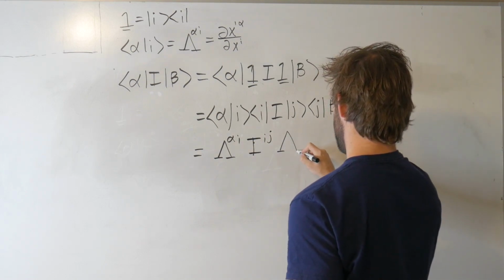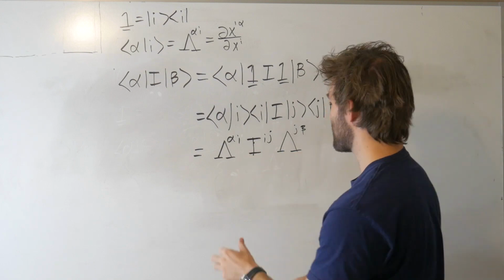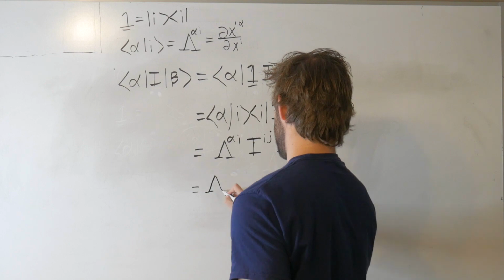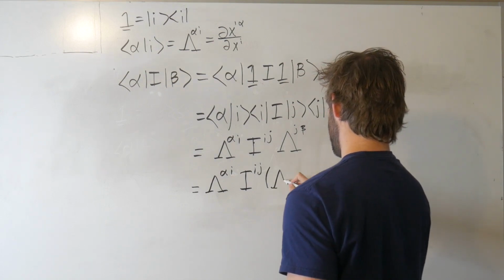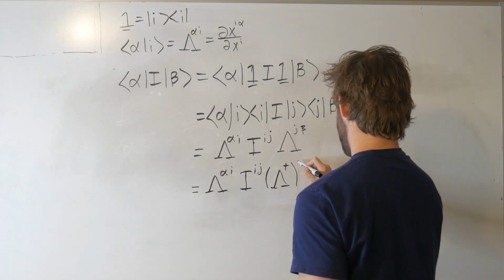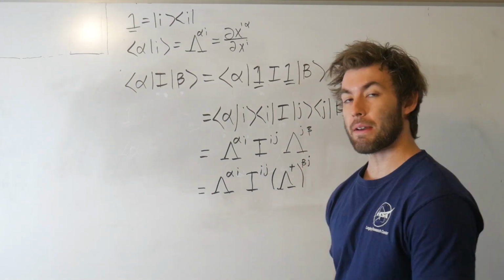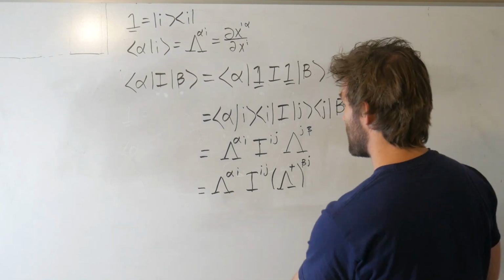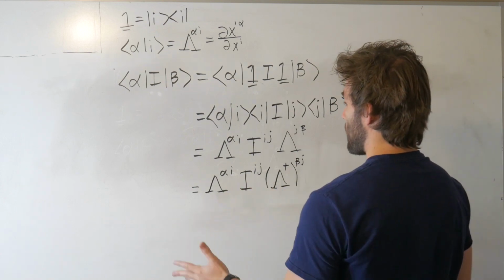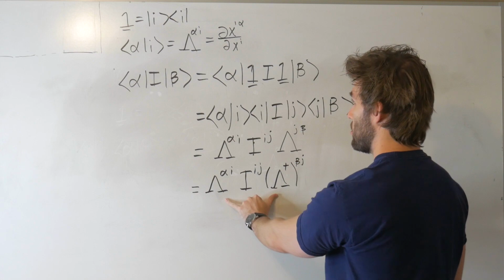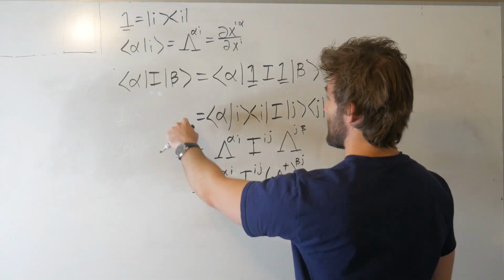Actually, this is going to be j beta, and due to the Hermitianness of this matrix, we can also express this as alpha I, ij. Let's put a little parentheses in here, and this is just for preference of how to format this. bj. There we go. Let me say that again. In order to swap the rows with the columns, we have to take the Hermitian conjugate, which is the complex conjugate transpose. We want to do that just so that we can get it in this form. So that's why we're writing it in this way. This looks a little bit weird, but effectively what these coefficients are doing is giving us a guide on how to map the coordinates in this reference frame to the coordinates in this reference frame.